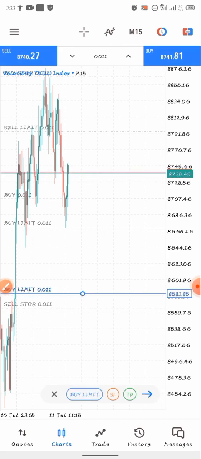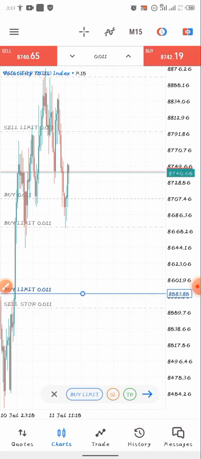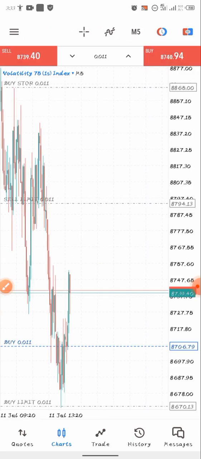You want to use the buy limit, you want to use a sell stop. So if you want to use everything, you can use it right there, guys. Now this is the time frame. You can see there's a lot of changes that have happened here. You can add the time. If you want to use the 5-minute time frame, you can add it there. That's how you guys can use it.